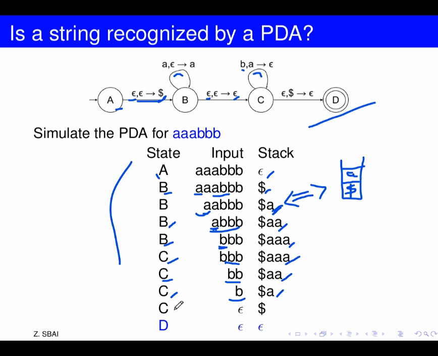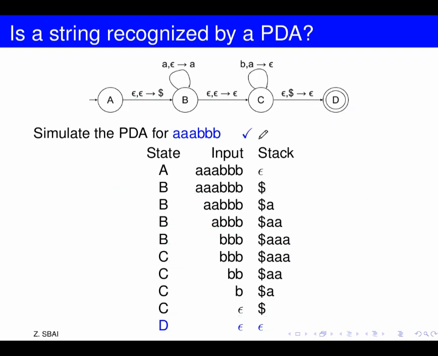Again, we will apply the same transition since we will see this B, and since all the input is finished, we will write here epsilon, and the next state will be C. For the stack, we will pop the symbol A, so we'll find only dollar. And now we will be able to apply this transition, which means that we will pop the dollar sign, so we can say that this input will be accepted.